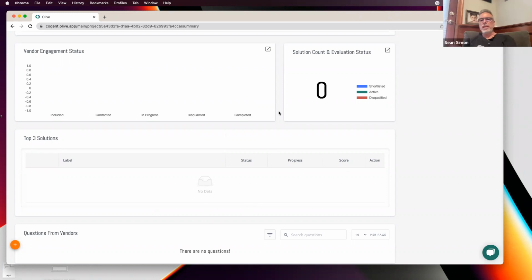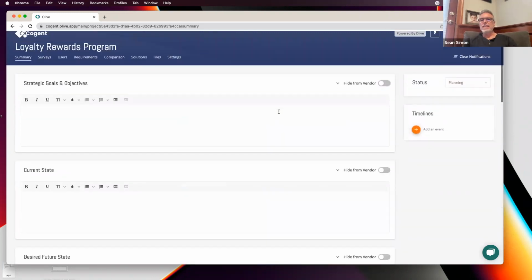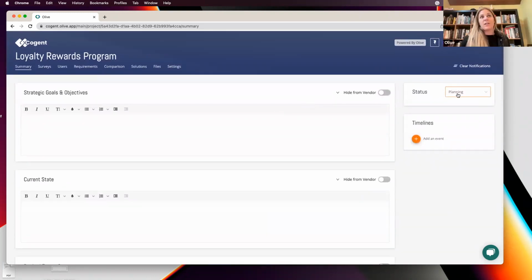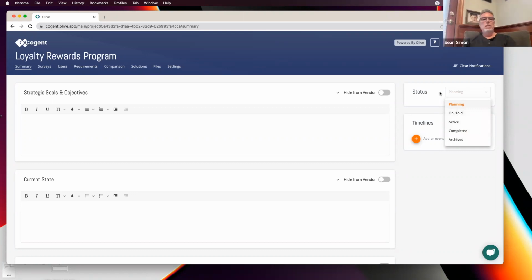Okay, one last question on this page. Up top on the right-hand side, it says status. Yep. This is a status for you as a team. So you've got the option as you're creating projects. This is like your project status. So if it's active, and Sean, this is more on your end, where if you have projects that are completed, or you have projects that are active, or ones maybe that started that are now on hold or paused for a little bit, this allows you to organize all projects across your instance. I see. Okay.